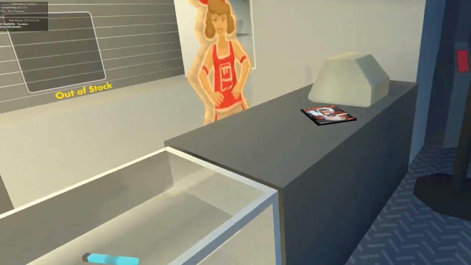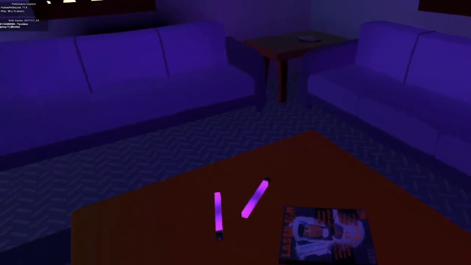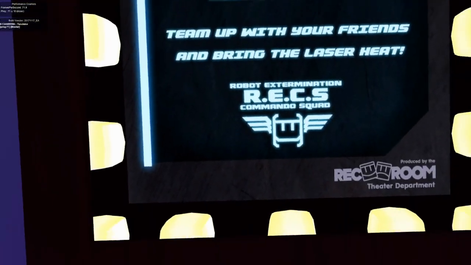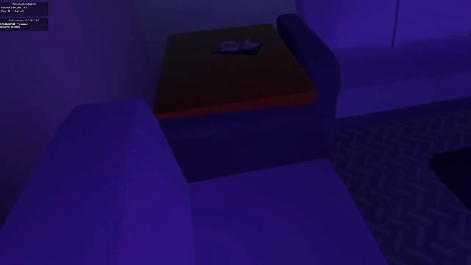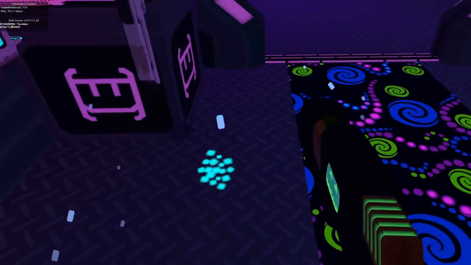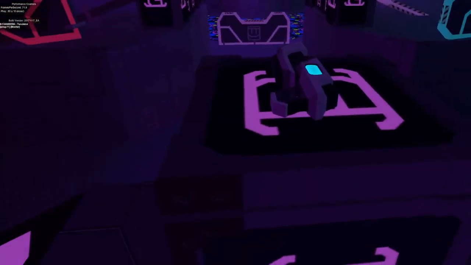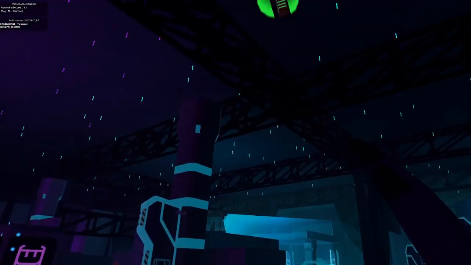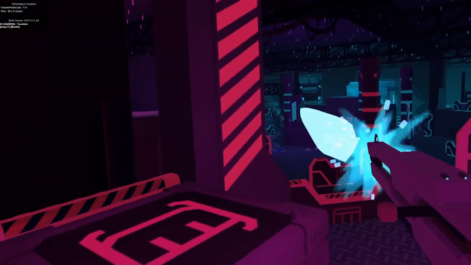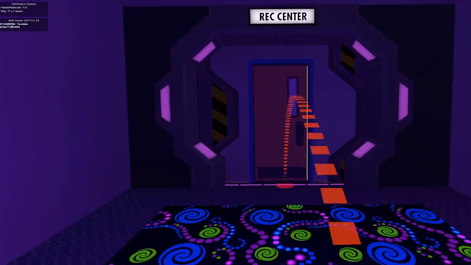Brother? A sandbox machine. Too bad I can't use it. So this is a Rec Room Theater Department. I am part of the Rex Force. Go join the club. There's a real gun. Feel free to practice as long. Oof.